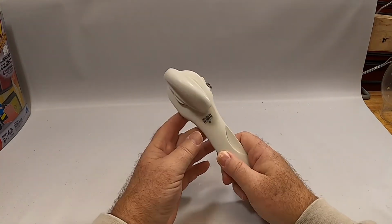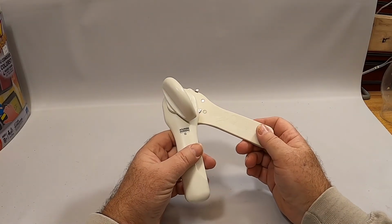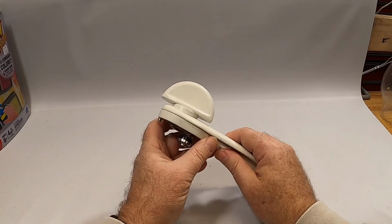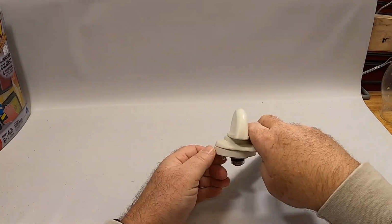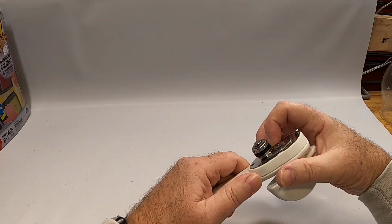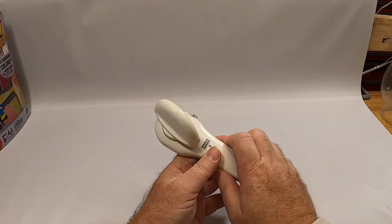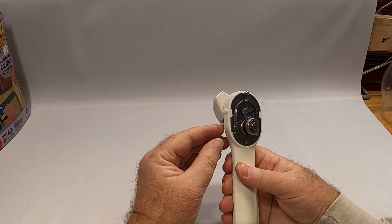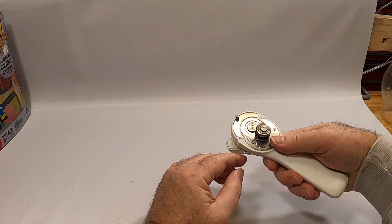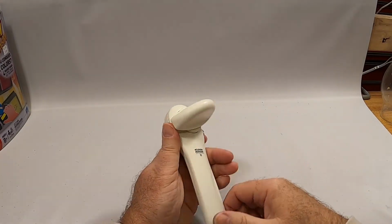This silly thing is a Kuhn Rikon made in Switzerland. It's a can opener, and there's a certain kind of these that you put on top of the cans, and this is one of them. When you cut it, it cuts along here and makes a cap that'll pop off. That's the reason for these little fingers on here. You cut it, and then you put this on the edge of the can and doink it, and it pops right off. They're really neat.